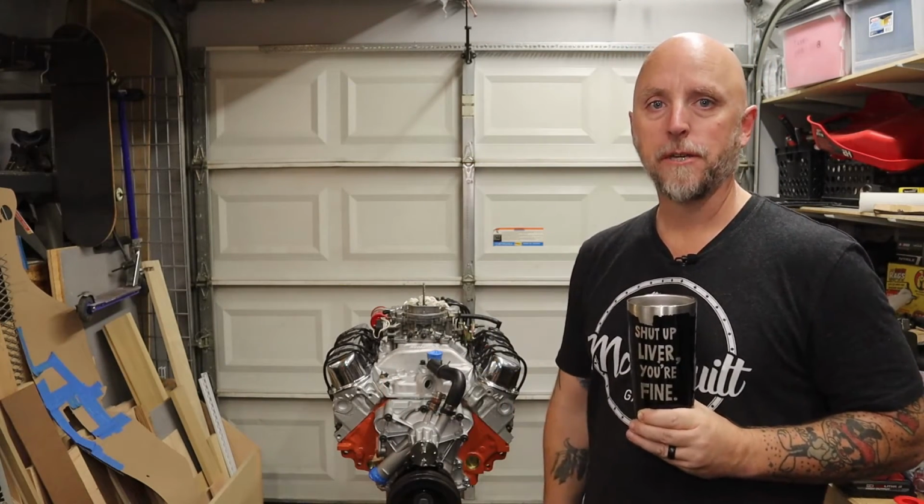There it is, the Mopar 408 stroker for the D100 project. Let's take a closer look.